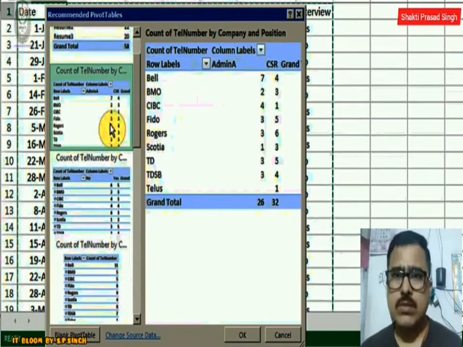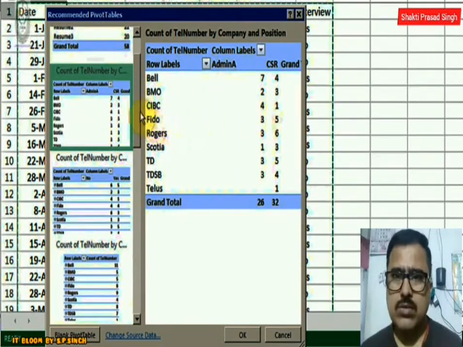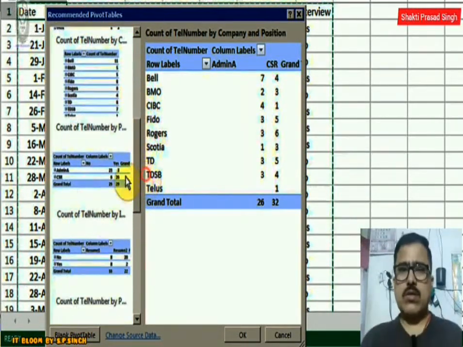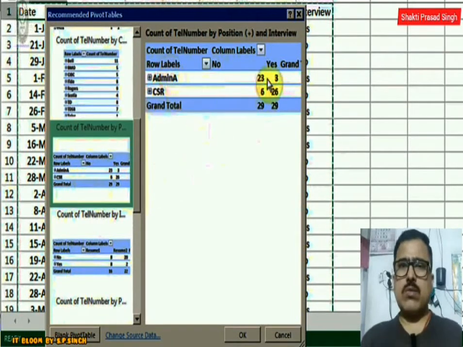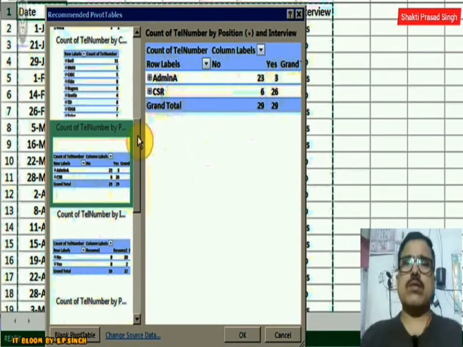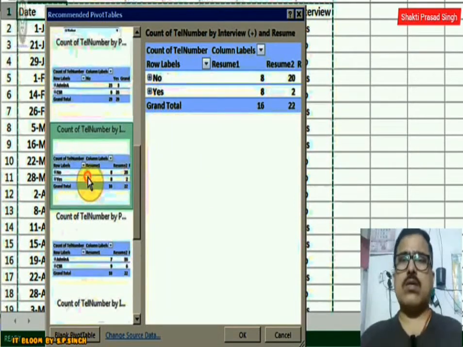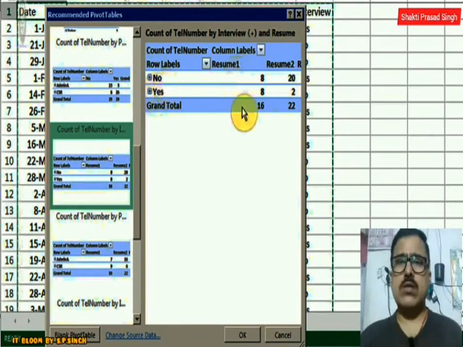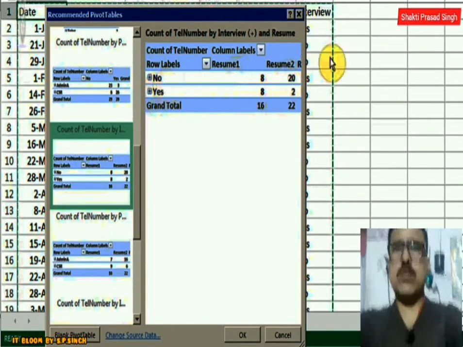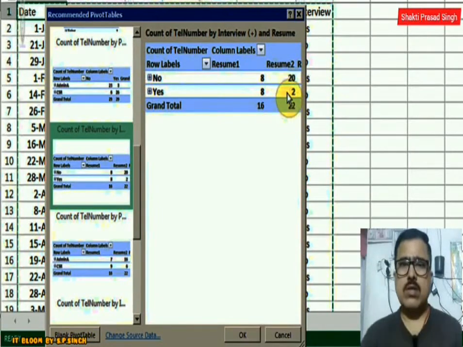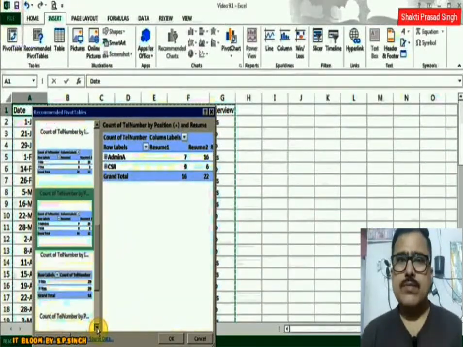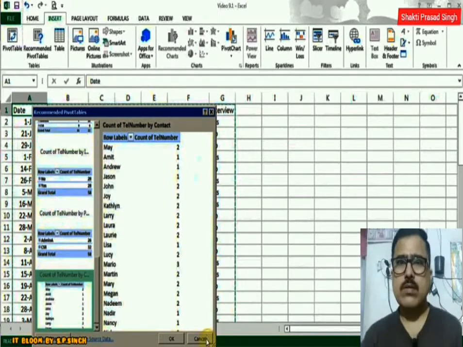So as you click on it, you can start seeing, and you go, you know what, I don't care about this. What I want is my yes and no for the interview. So I'm scrolling down and I click here and it says, yeah, it's giving me yes and no, but by positions. I want by resume. So then I click here and I can see that it's giving me resume 1, 8 no, 8 yes, resume 2, 20 no's and 2 yeses, and I'm pretty sure there is resume 3 on the side. So this will be a pretty good one to take, and you can also go through some other options. But we'll look at the manual way.